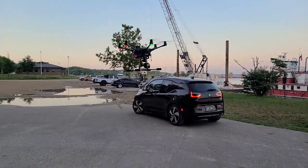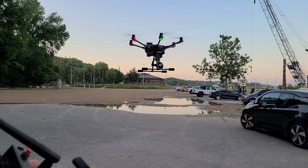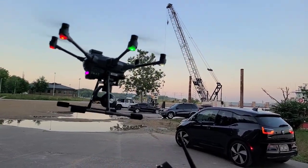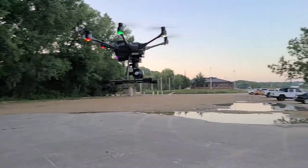And then, if you're not familiar with drones, what's so cool is when I lean one way or the other, notice the camera is staying level. If I go forward or backward, the gimbal keeps the camera level at all times.